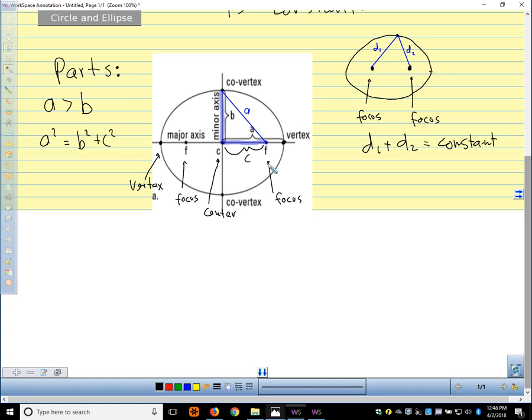So those are our parts. And what we're going to do, just like we did for our parabola, we're going to write our equations for a vertical and a horizontal major axis. And these a's, b's, and c's tell us the distance that we move from the center to these various pieces. The kinds of problems that we end up doing with ellipses are exactly the kinds of problems we did with parabolas. There's a lot of repetition in Chapter 9. We end up doing the same kinds of problems. All right. Are we good so far?